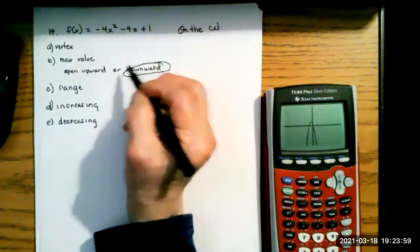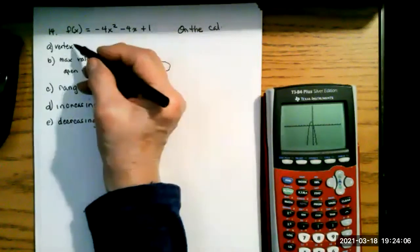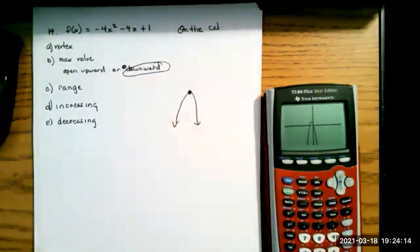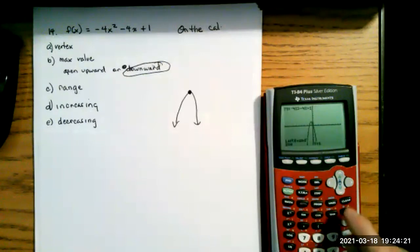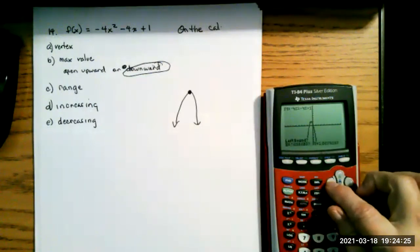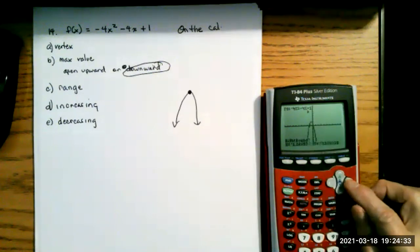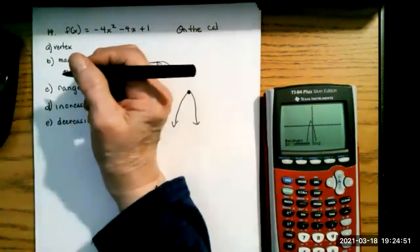And I think there's a little thing for you to indicate. I need to know the vertex. So if I know the vertex, that will help me with this one, and this one. So what I'm looking for is the vertex on this. Maximum. So I do second and calculate, go down to 4, and my cursor's over here on the wrong side. I'm going to move it over to the left side of the vertex, put enter, makes a little triangle up there. Move it to the other side, the right side, and hit enter, puts the other little triangle up there. And then I hit one more time and it will give me my maximum value. It says negative 0.444499999. So somebody tell me, what is that value?